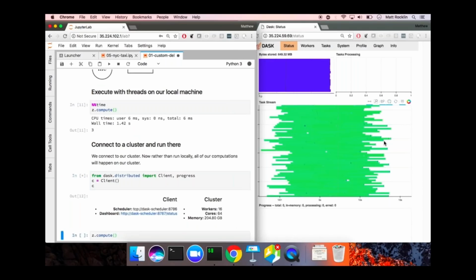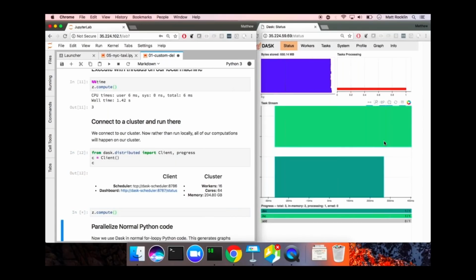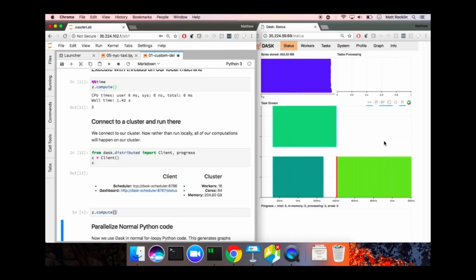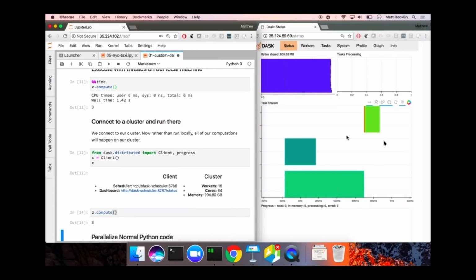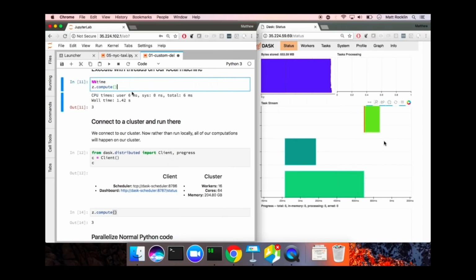The same system we had on the right, the same cluster from before. Let's call compute again. Now calling compute is going to use the cluster. So it will call decrement, which takes around 500 milliseconds, and increment at the same time on different threads, which took around 700 milliseconds. Then it has to communicate one of those results from one machine to the other. Looks like that took around 9 milliseconds. And then it called add after that. Let's run it again. And so again, it's doing this the same way. So we transitioned easily from running in a local process, just on a local machine in Jupyter, to running on a cluster fairly easily. Let's amp this up a little bit with for loops.